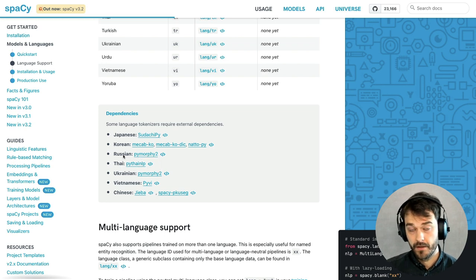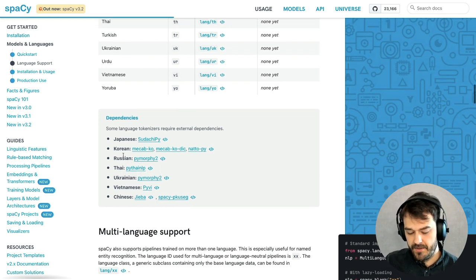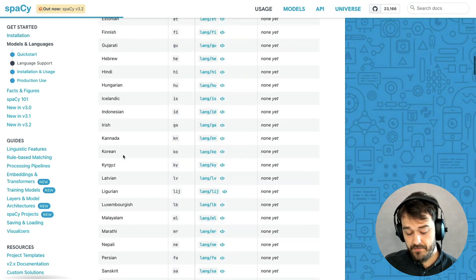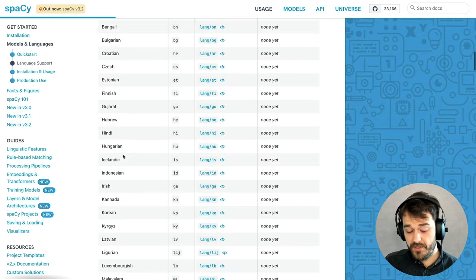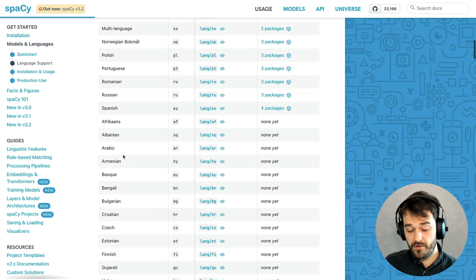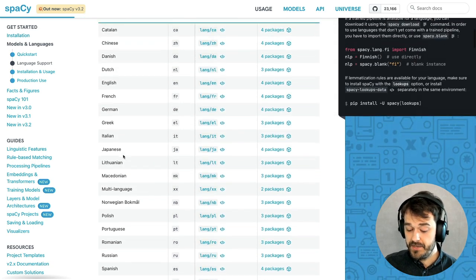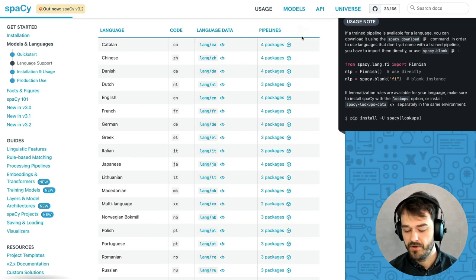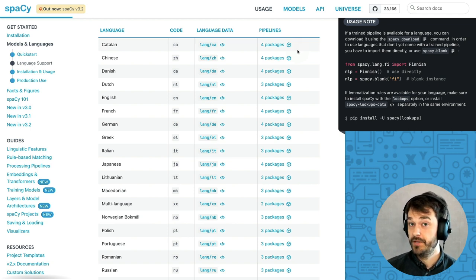Another thing that's also worth mentioning is that the list of languages that we currently have on the documentation page here might change. spaCy is an evolving project, and odds are that we're going to get more and more community support for more and more languages. And that means that we are likely going to have more tokenizers, but we're also likely going to have more pre-trained pipelines available for more languages as well. Finally, it's also good to mention that you are also able to build your own tokenizer for your own language. So that's also an option if that's something you're considering.